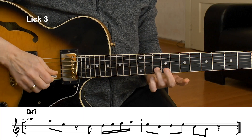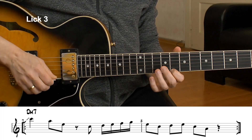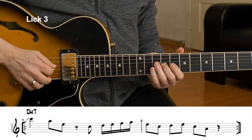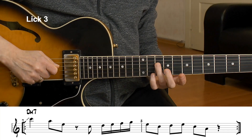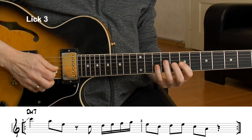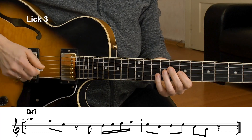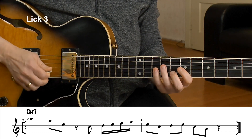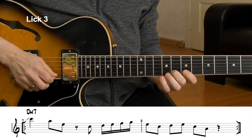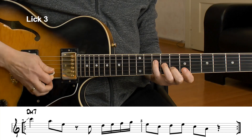So here's another way to have a 9th included — the 9th is always a beautiful sound for a minor chord. It's a quarter note and two 8th notes, 1, 2, and 3 is the rest. Then he plays 16th notes — the first is an 8th note on the 10th fret of the D string, and now a group of 16th notes: 7, 9, 10, 8 — just a scale from D to G. Make sure to have it alternate picked — down, up, down, up — because it's really fast. And this one is already the first of a C major triad — G, E, and now C.